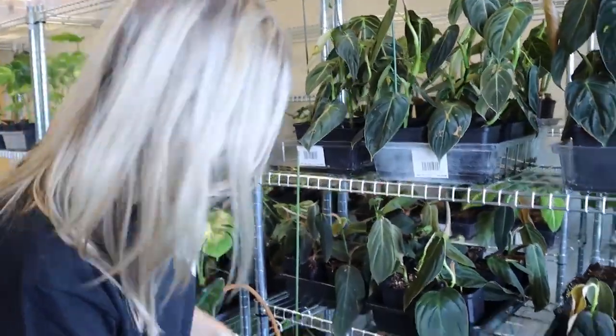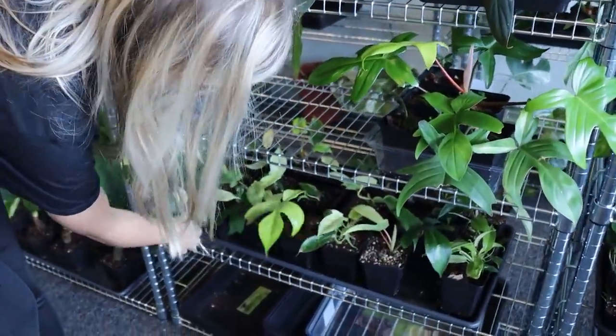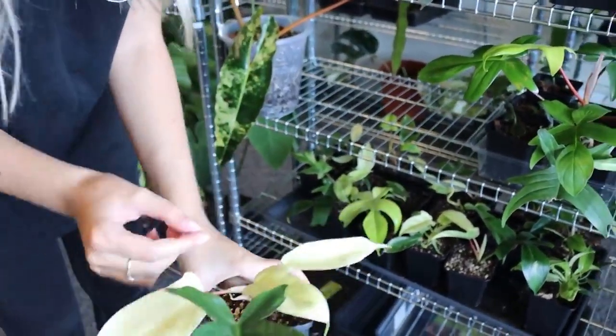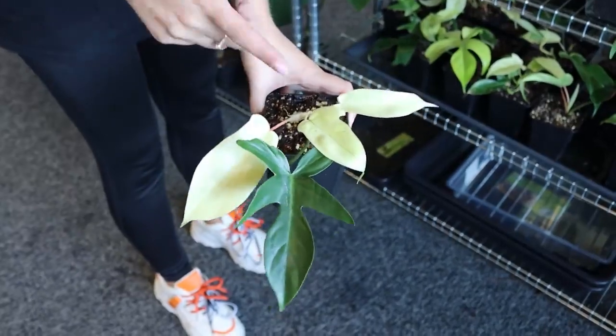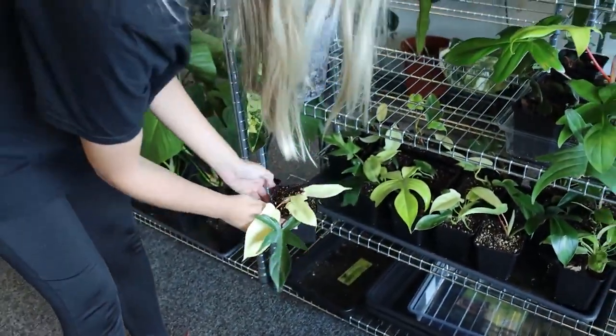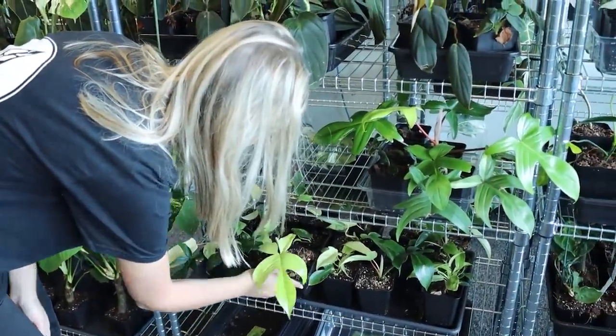If I move downward, it gets a little bit more fun because I have some Philodendron Florida Ghost. And here they are. I'll pull one out just so you can see it up close, because this one's got amazing white leaves, and honestly it's just a joy to watch. These aren't ready yet. I do have some in my flat that are larger that are about ready, but none of these ones here are really falling into that category yet.